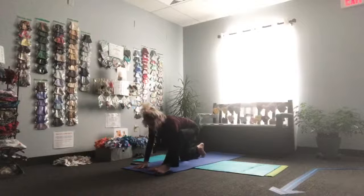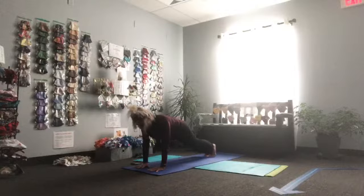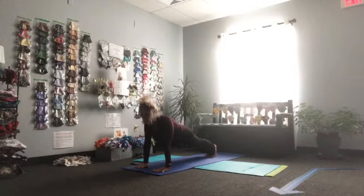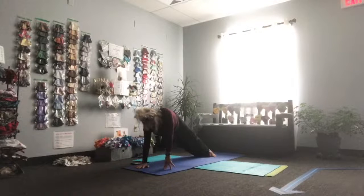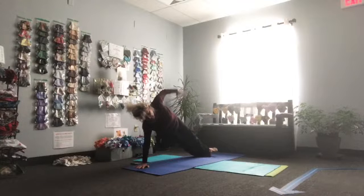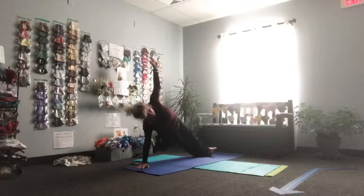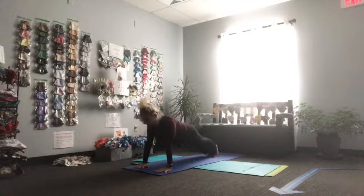Once there, tuck your left toes under, return to your lunge, and then we'll step our right foot back into that good sturdy plank. Now we're ready to make sure left shoulder's over left wrist, opening for side plank, modify to the side of your knee if you'd like. And then as we exhale, let's come back around into our plank.